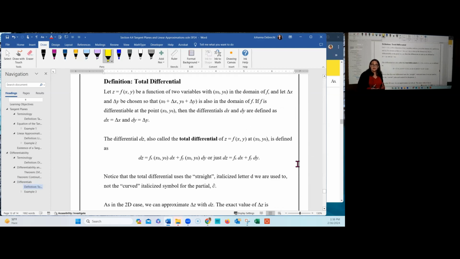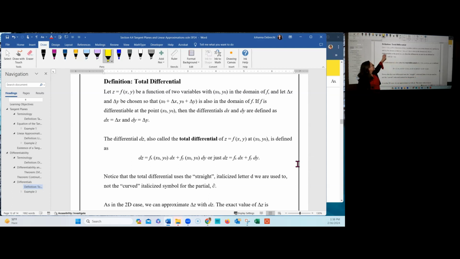We're going to extend the same idea to a function of more than one variable, including that abuse of notation. So we're going to define what's called the total differential rather than the differential. And this is because we now have more than one independent variable. We start with the two-dimensional domain in three-dimensional space. Let z be a function of x and y with some point x naught, y naught in the domain of f. Again, coming probably from a subset of R2, the xy plane.